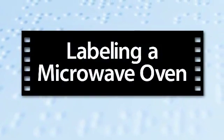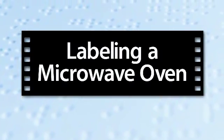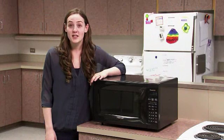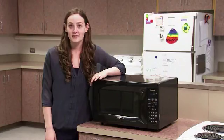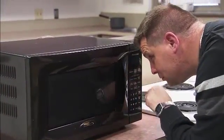The microwave is one of the most commonly used appliances. Most microwaves use a flat touchpad display. It is possible to purchase microwaves with rotary dials, but since the flat touchpad display is much more common, that's what we're going to show you how to mark today. A low vision user may be able to read the display with little to no labeling.